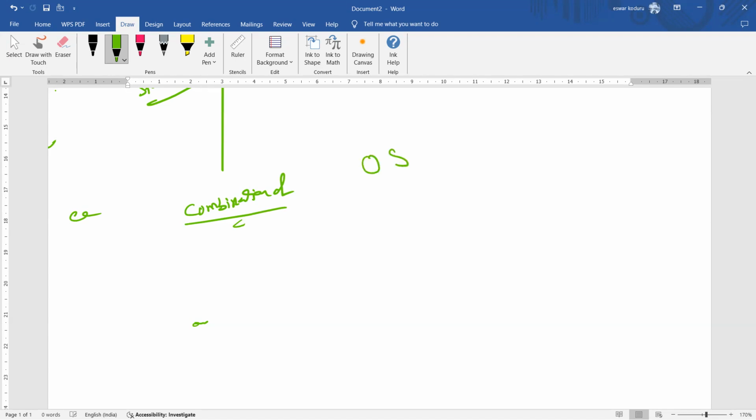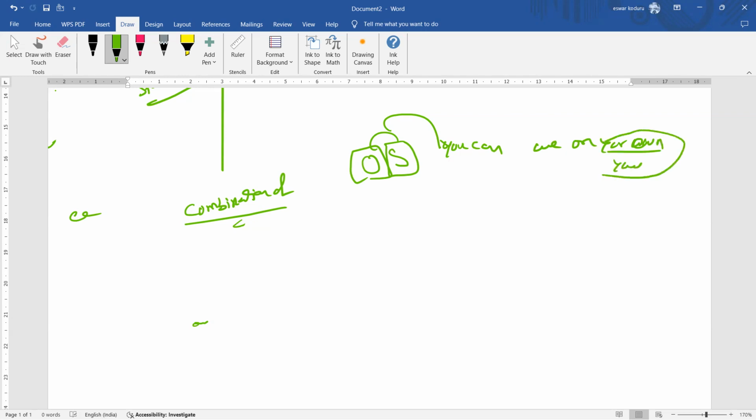Open source means the source code is open and whatever you want, you can write it on your own, based on your business requirement. That is open source.